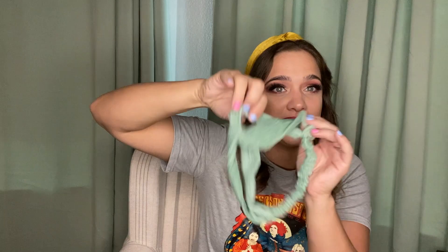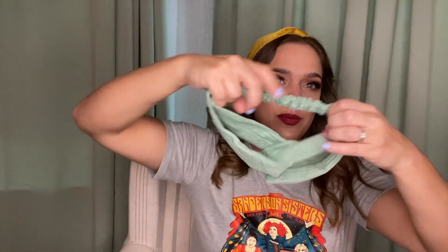I also picked up this headband — I already took the tags off because I wanted to try it on, and I don't love how it looks, but I got it anyway. It's in a really pretty sage green color. The buttons on it I think are a weird addition so I'm going to seam rip them off, but it's really soft — like a faux velvet with a corduroy kind of texture. I got it mostly for when you're washing your face and need to push your hair back. They had a couple other colors too: a denim blue and a blush pink.